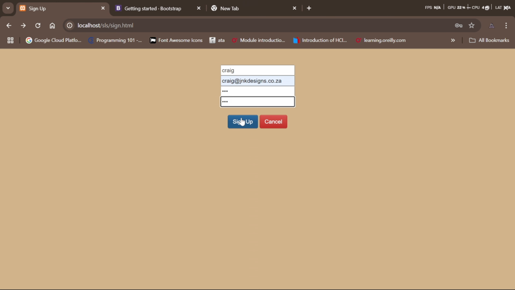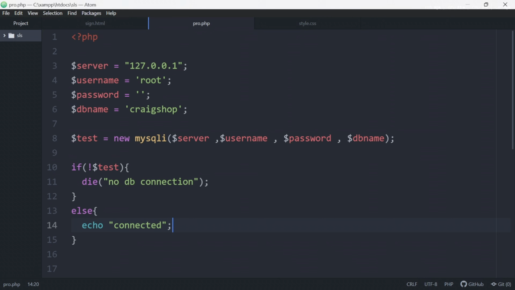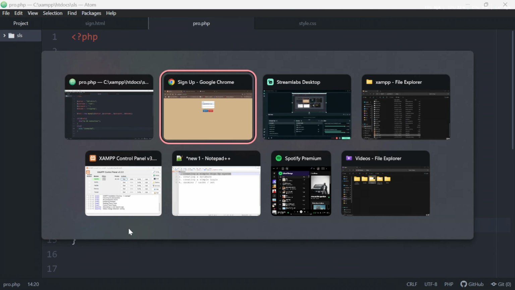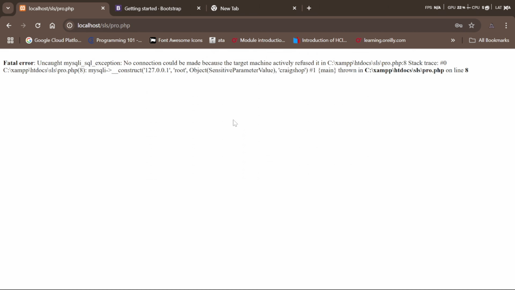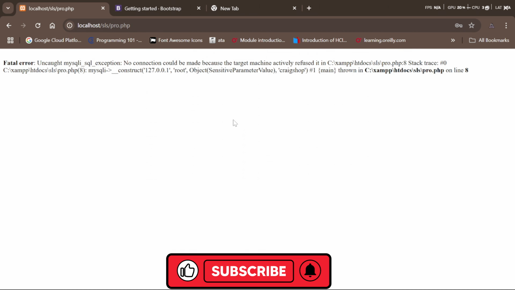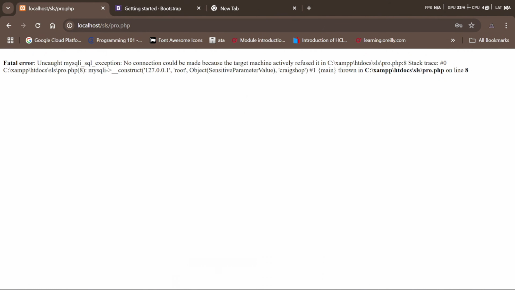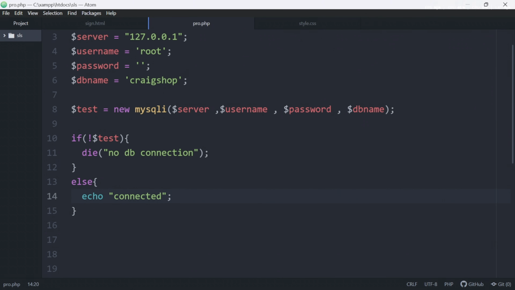When you click sign up, we're supposed to get two results: either there is no database connection, or there's a database connection. And in this case, there is no database connection. Why? Because we have not yet done a connection to the database. It can even tell you no connection could be made because target machine actively refused.